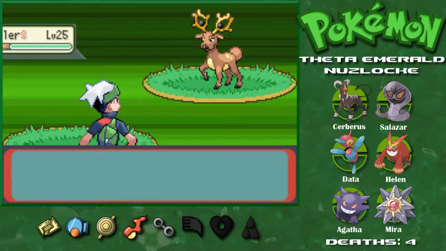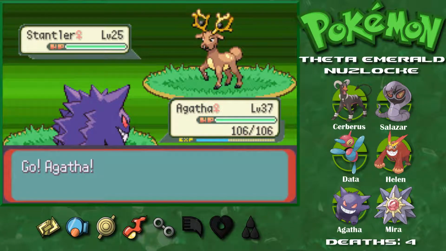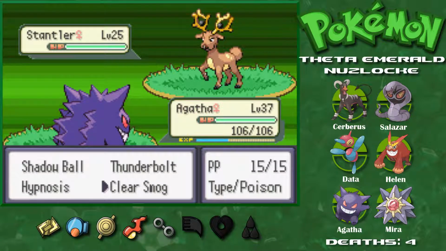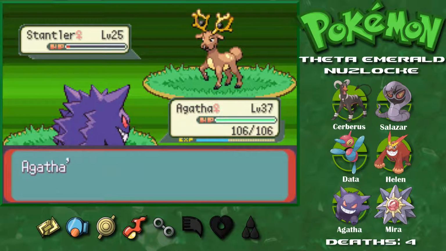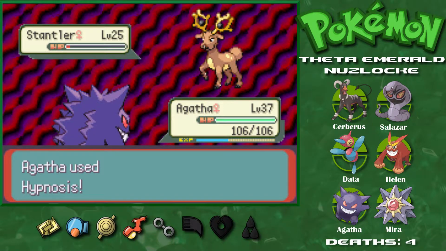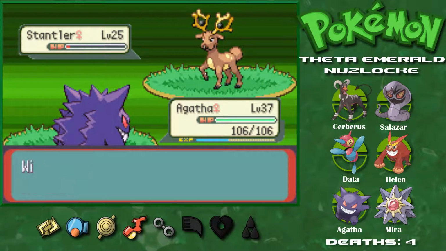but I want to see what we can run into up here, and it's a Stantler. That's really interesting. I have never used a Stantler before. Didn't I run into a Stantler in the Pokemon Silver playthrough at one point? I don't quite remember. Let's hit it with a Clear Smog and hope that doesn't knock it out, although it's a stab move, isn't it? Ooh, perfect. Now we just need to put it to sleep, which might be a little bit difficult because it did use Sand Attack, but we did get a Hypnosis off just fine, so that's perfect.